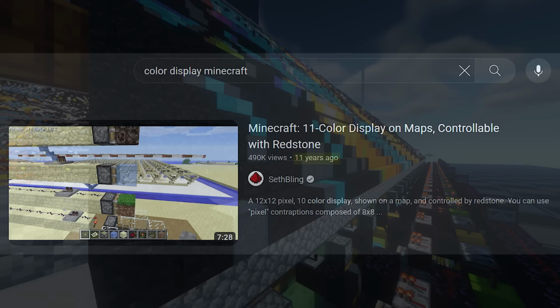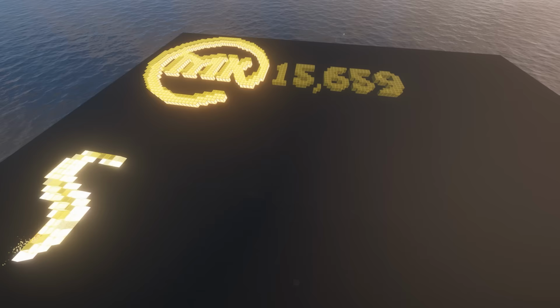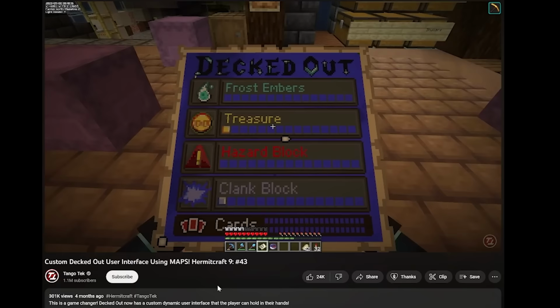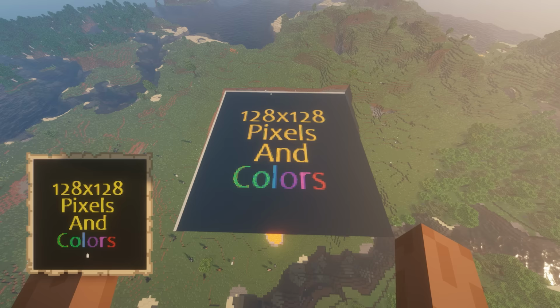Map displays have been around for more than a decade. When a player is holding a map, any copy of that map will update anywhere in the world, even in other dimensions. This has been used to show a few images, some information for minigames, or even to make small color displays. But I have never seen a full-scale colored map display.